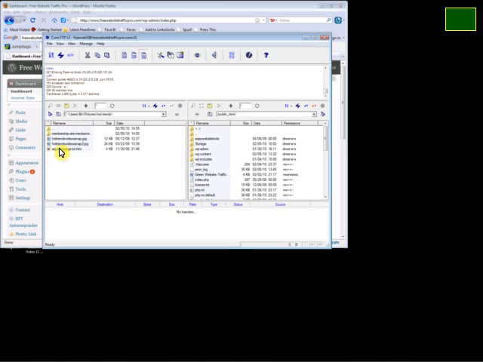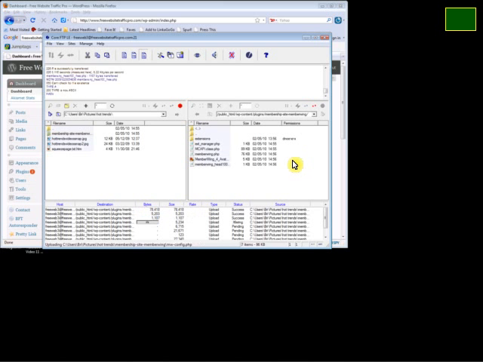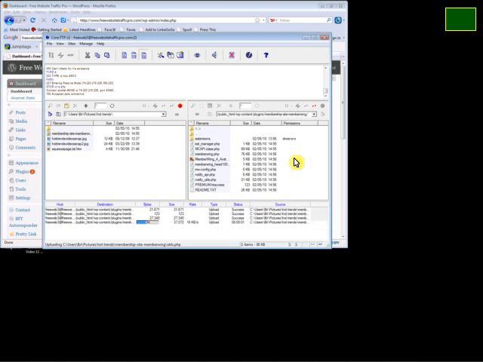I'll open that, and here's the membership site. All I have to do is open up the WordPress content and open up plugins, because it's going to be a plugin. I'm just going to drag and drop this over here. It's going to install all of the membership script files where they need to go automatically. As soon as that's done, I'll be able to go into my WordPress blog and find it, and then I can adjust the settings there.